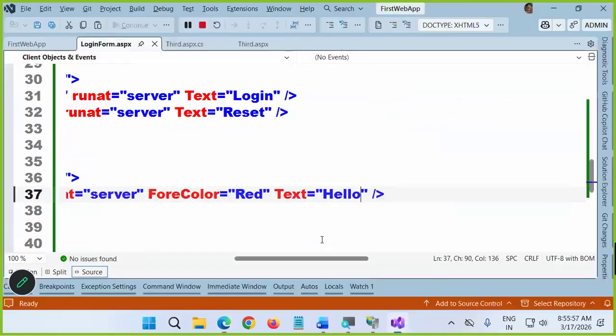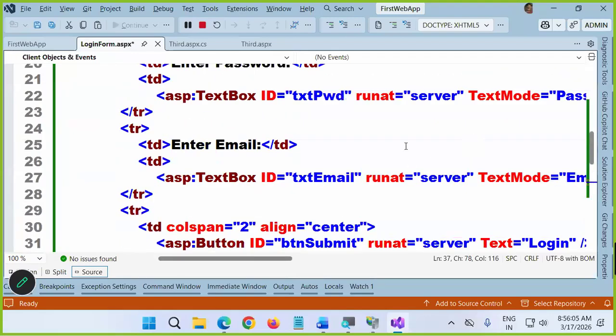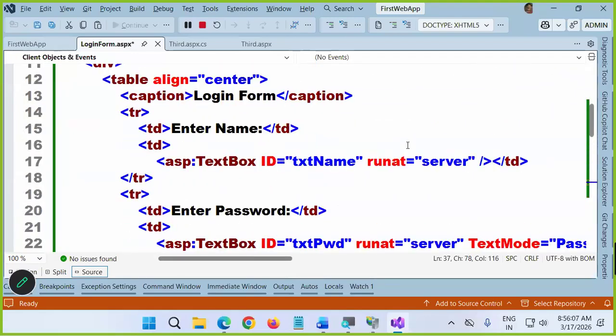Okay now? So I don't have a text. So what is the plan now? The plan is when the user clicks on the login button, I want to check whether the username is admin, password is admin@123, email is admin@nareshit.com. There are some static values only, not with the database. I want to verify. If they're valid, I want to display a message in the label as valid user. Otherwise, I want to display it as invalid user.